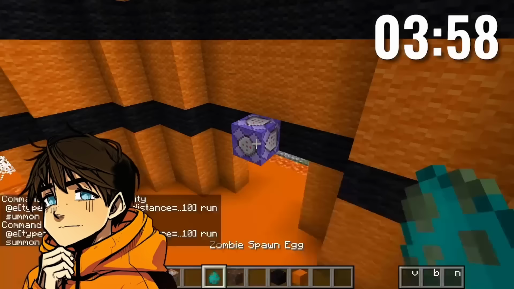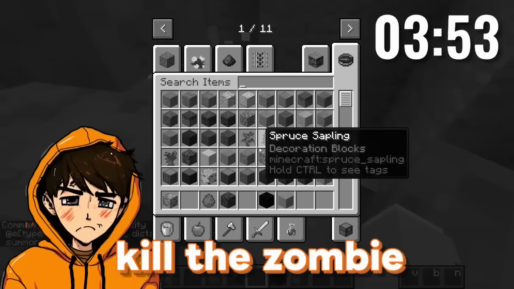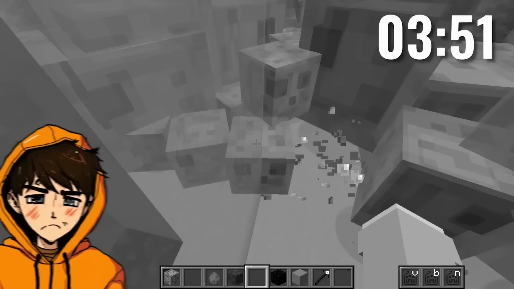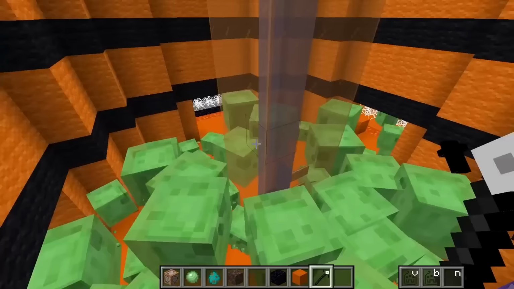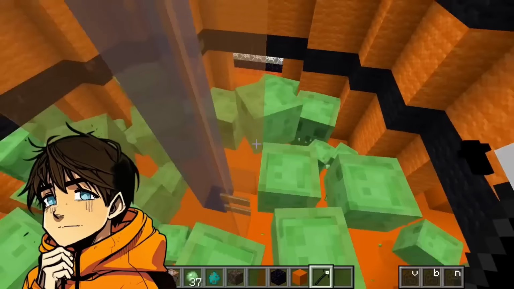Oh my goodness. Uh-oh. Kill the zombie. Kill the zombie. Kill the zombie. Kill the zombie! It works! Yay! So basically what happened here is as soon as it sees a zombie in the area, it spawns in an army of slimes. But obviously we're gonna change that from slimes to something else.